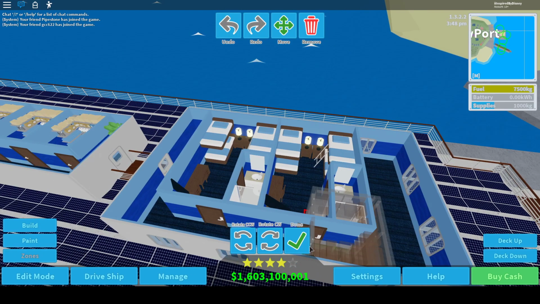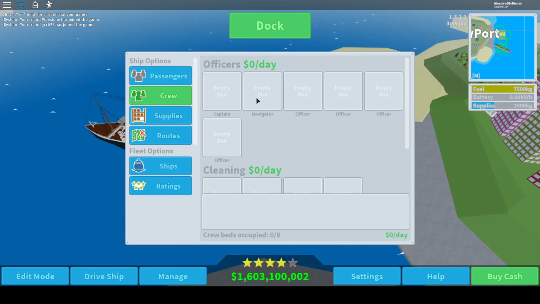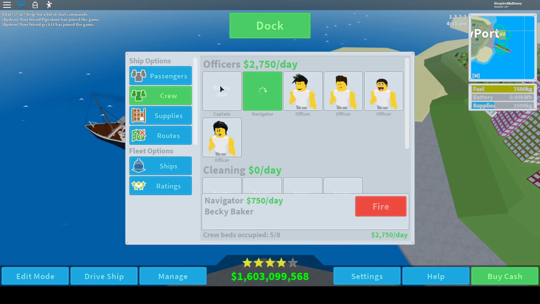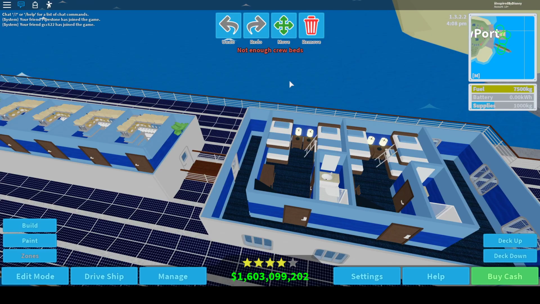Ooh, actually, we might need all those, because doesn't this ship have like 8 crew? 6. Huh. Yeah, we're gonna need that extra room. Okay.